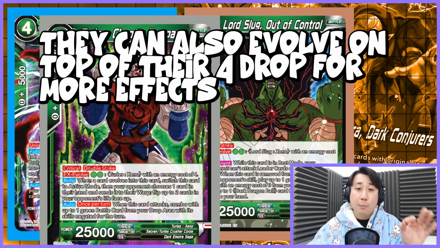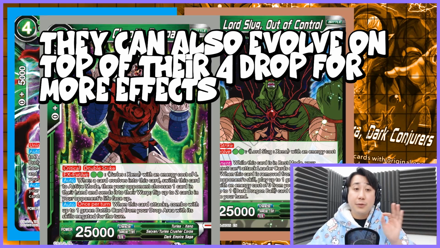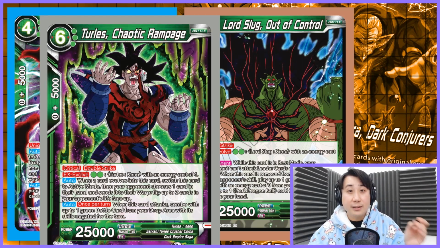Of course, both of them, Lord Slug and Turtles, do have an evolve, and if you evolve it on top of them, you do have an extra effect if you want to do so.